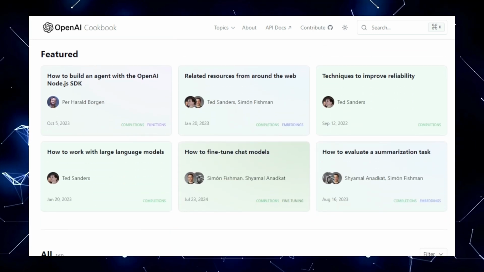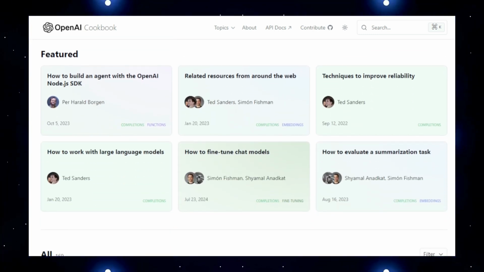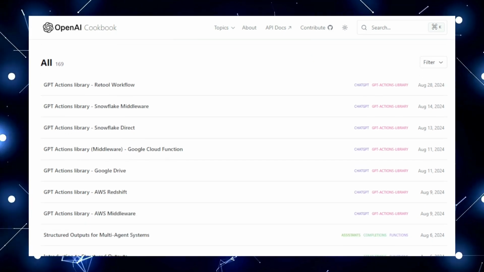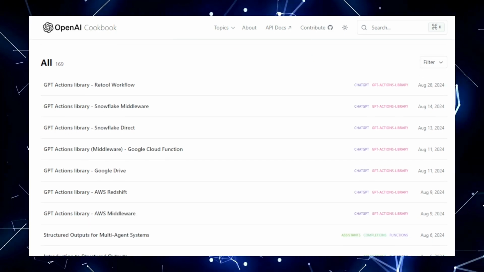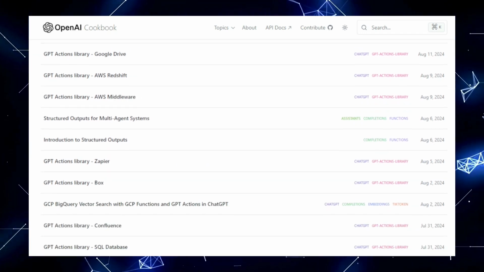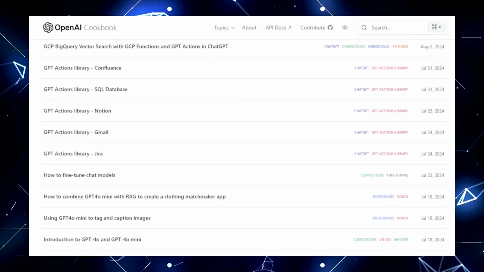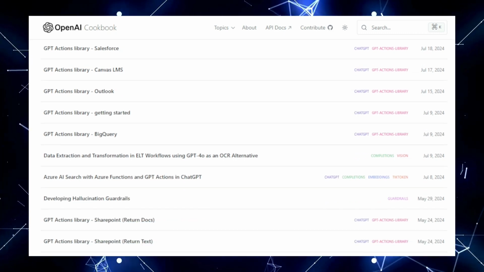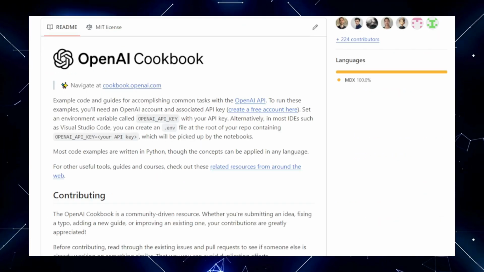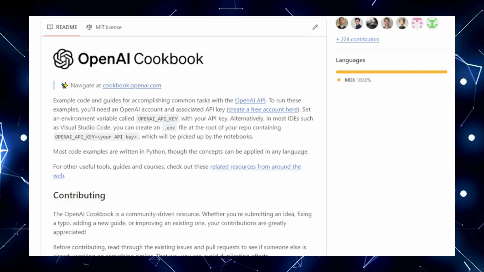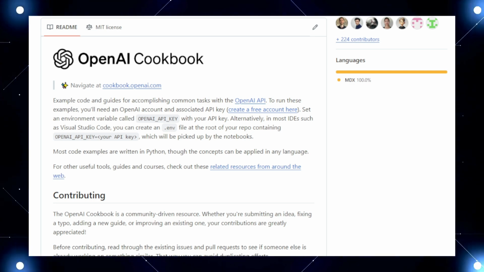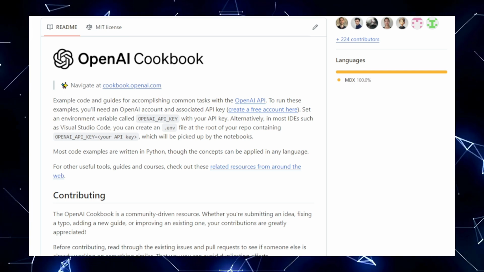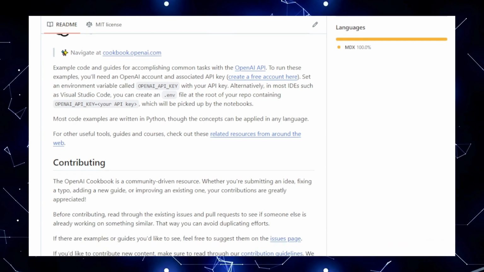The cookbook covers a variety of use cases, from generating text and answering questions to performing translations and summarizing long-form content. Each example is paired with easy-to-follow code snippets, making the learning process smoother. For instance, if you're building a chatbot, there are clear instructions on how to use the API to generate conversational text. Similarly, if you need help with translation or data analysis, the cookbook has examples that show you how to set parameters and process responses effectively.